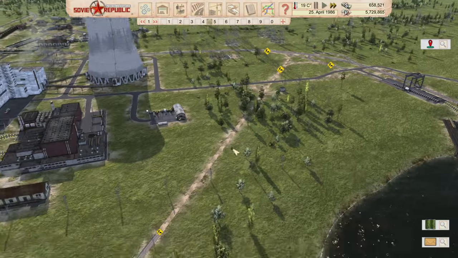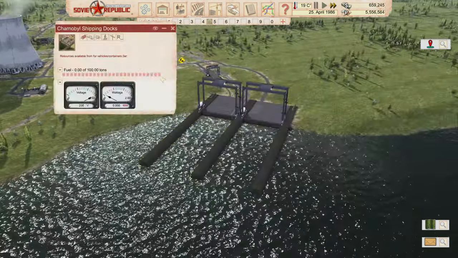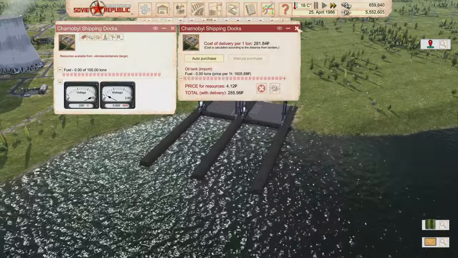So, yeah, I'll probably just buy this. But we're going to have this shipped out on a ship. Yep, that's it. Shipped out on a ship.